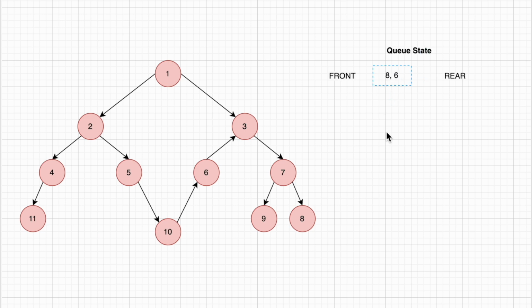And we continue the same. We then process 9. We look, there is no neighbor of 9, so 9 is processed and removed from the queue. We continue with 8. We process 8. We see that there is no neighbor of 8, so we move on. Then we get 6. Now we can see that 3 is a neighbor of 6 because 6 is pointing to 3. But since 3 is visited, we won't insert 3, and the queue will be empty in this case. So the queue is empty here, and that will be the condition where we exit the traversal.